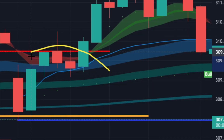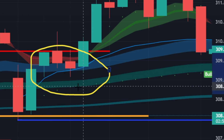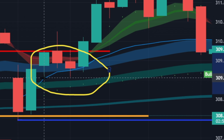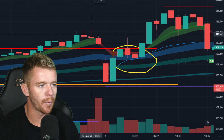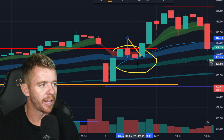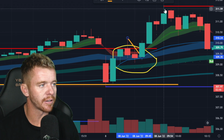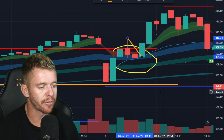And if you look here on the Qs, what do we got? We got the VWAP right there at that 309 level. We've pushed back above 309. We're now turning that 309 level into support. So what do we got? We got the breakout here to the upside on the 3-minute chart. And we pushed from the 309s up there to almost 311.71. So almost up there to 312.